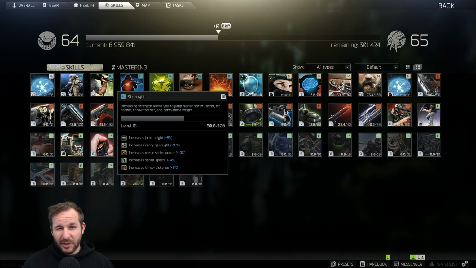So this is probably the easiest method. What I personally suggest is you throw every single grenade that you find, and that way you'll level this one up passively. And that's how I've got to level 16. I've been throwing grenades every time I find them.